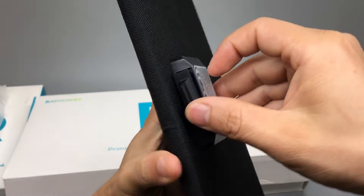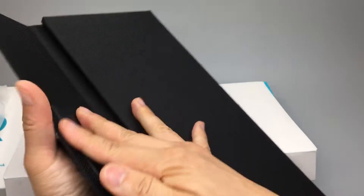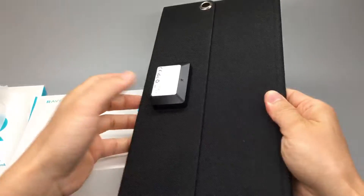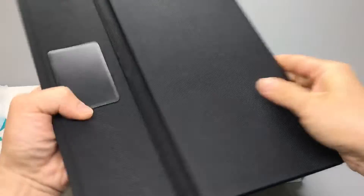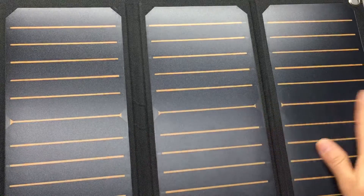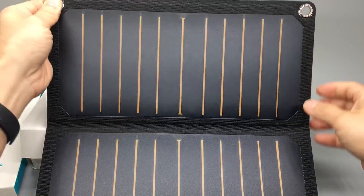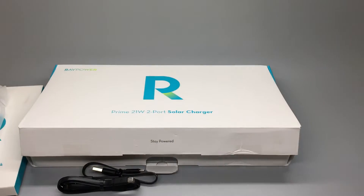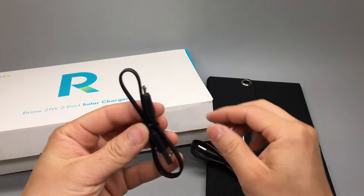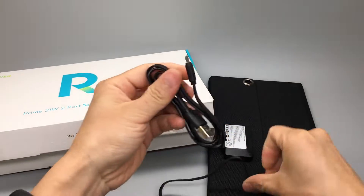It has a cover, so it may have some water-resistant capability. The iSmart charging port is magnetic — look at that — so it stays closed pretty well. There's a matte finish on all the solar cells, very good build quality, feels solid. It has full holes so you can hang it with hooks. We also have two cables — one short cable and one longer one.